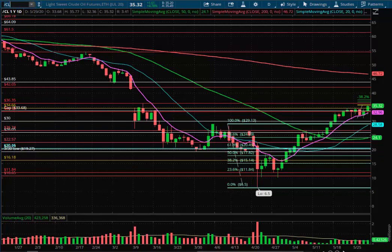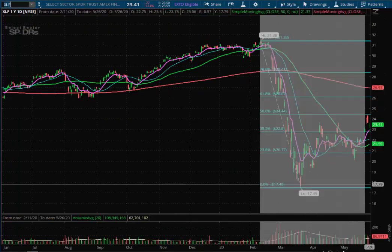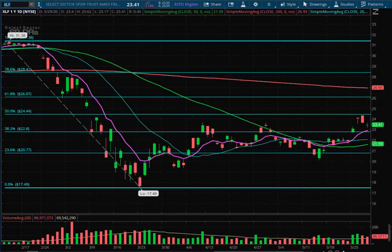Okay, now this is the part that I'm sure everybody watches for, because now we'll get into individual stocks and why I think they'll go from point A to point B, or really what the chart setup is, right? So for the Nasdaq, the chart setup was just a steady trend. For crude oil, we have a flag breakout or triangle breakout, whatever you want to call it. And there are 2 sectors that really stuck out this past week. One of which was financials, right? The old fins. They've been beaten down, rightfully so. These banks kind of deserve to be put in the ground a little bit, but now they're starting to make a comeback.